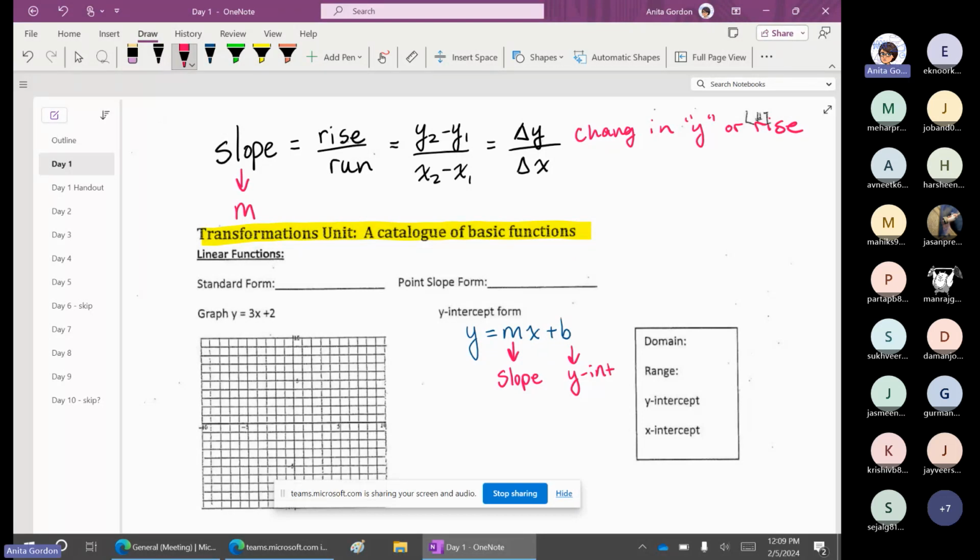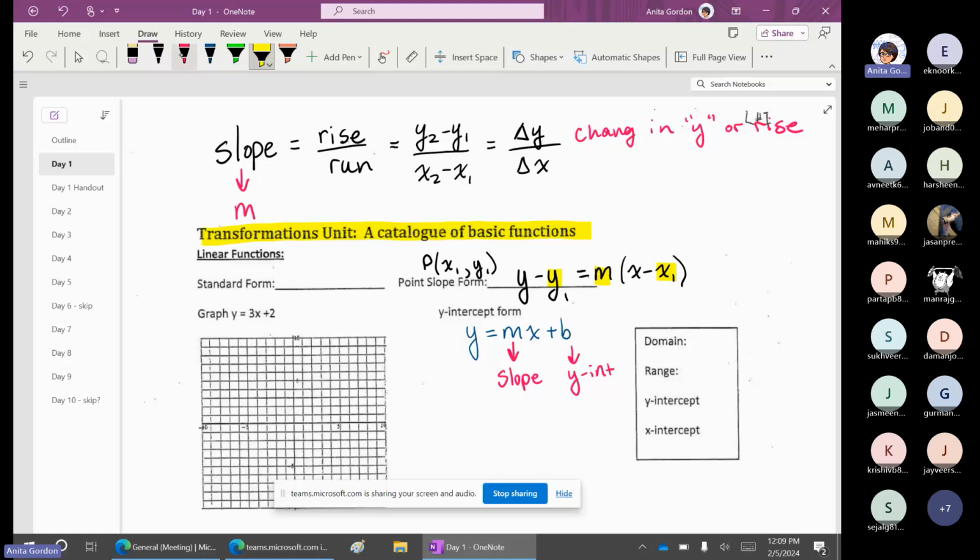There is point slope form. So if I told you there is a point on the graph with coordinates x1 and y1, anybody remember how we do point slope form? You need a point and you need a slope. What do you think it is? y minus y1 equals m(x minus x1). Okay, so here is my slope and here is my point. Point slope form. If you have any point and the slope, you can write the equation of this line.